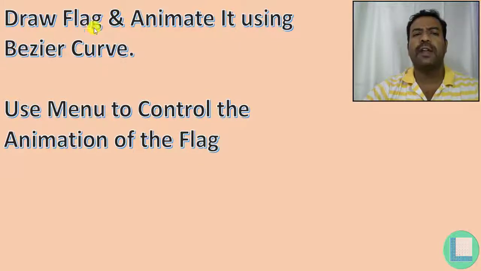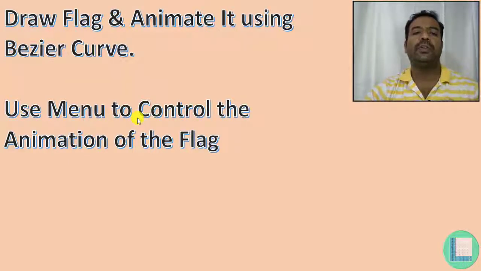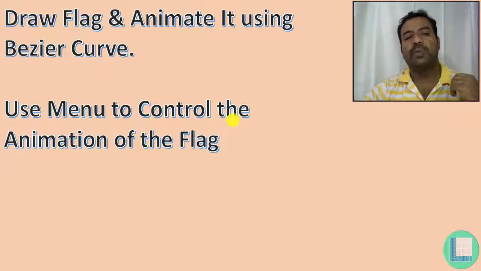And once we are able to bring in the flag and its animation, let us control this animated flag using a menu. That is, through the menu, we are going to either start the animation or stop the animation. That is what exactly we are going to do in this particular video, and that is what we are going to learn in this video.